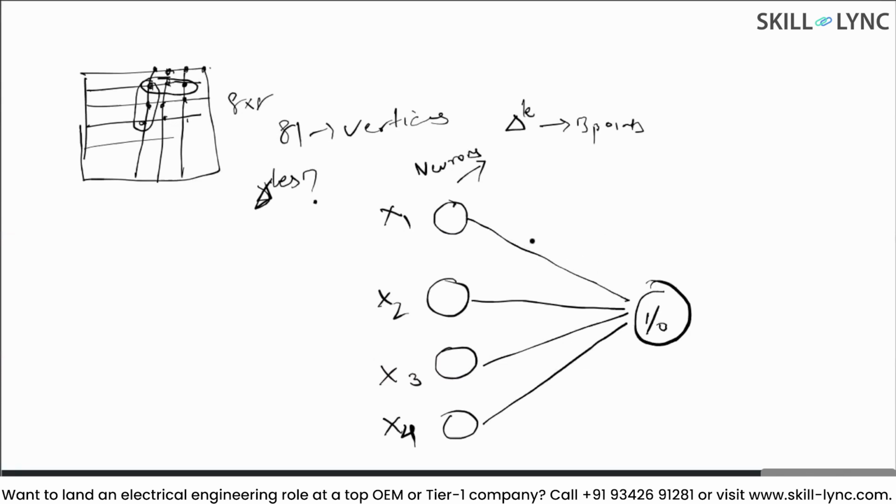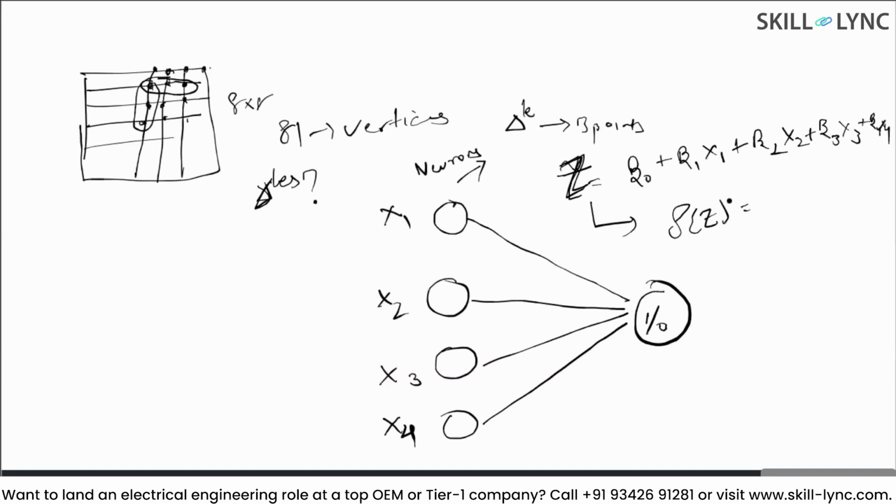Based on certain criteria, what was our logistic regression equation, if you remember? Let's denote this as Z now, because this would be useful in this session. Z = beta naught + beta 1 x1 + beta 2 x2 + beta 3 x3 + beta 4 x4. And then we have used the sigmoid function. I still remember the question which you had, why the sigmoid function is considered.